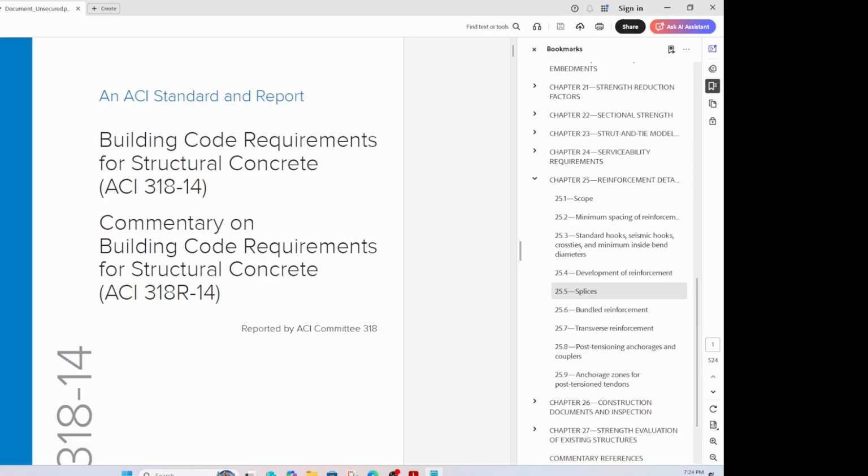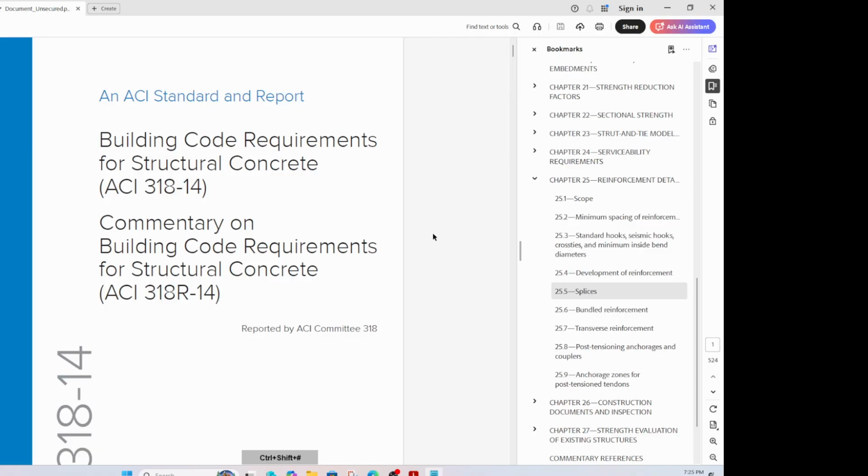Many times these mental images are what are helpful in an exam setting. So this visual association makes it much easier for you to recall specific requirements when you are under pressure in an exam. In this video, we are breaking down structural splices or splice joints to see exactly how the theory translates into physical form. So let's pick up a pen and paper and turn these words into something we can actually see.